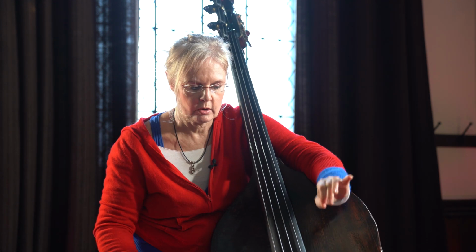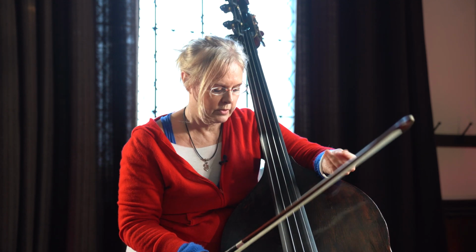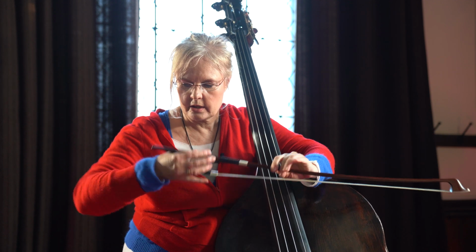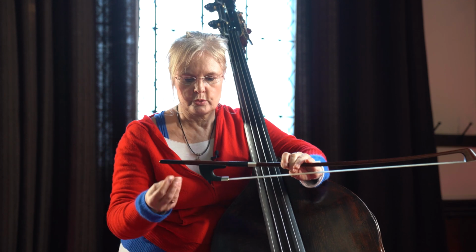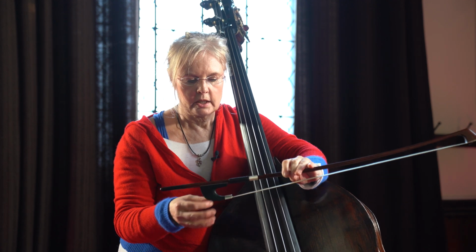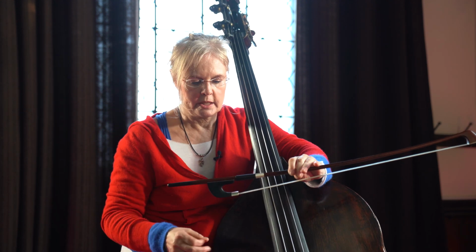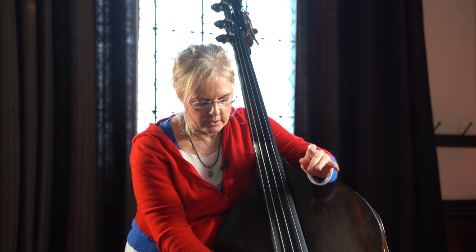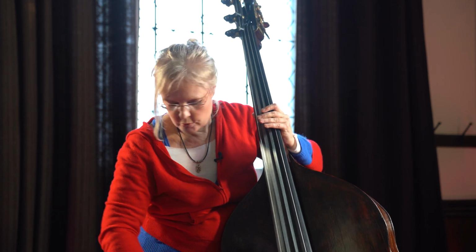several times up and down just with one slow bow to get in touch with the string. So I directly start to form any note. I not just play a scale because I play a scale. I check my bow arm. How is the weight working? How is the movement working?